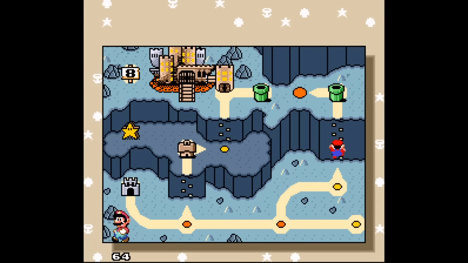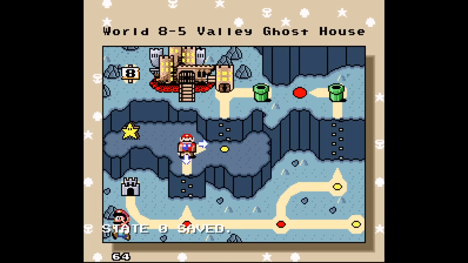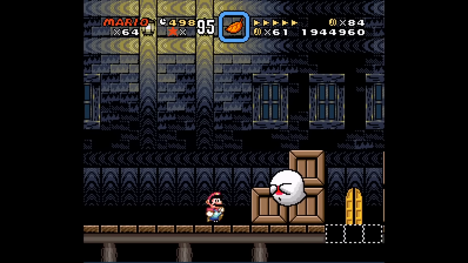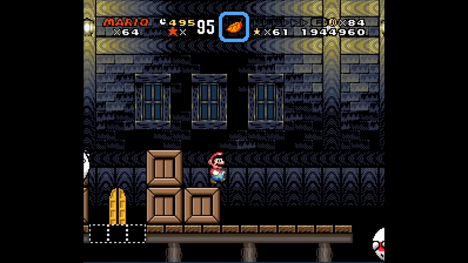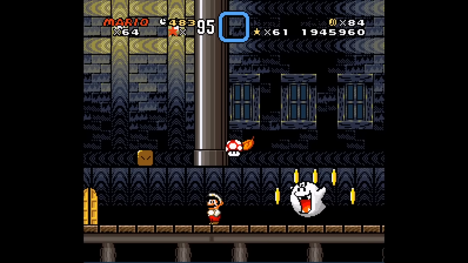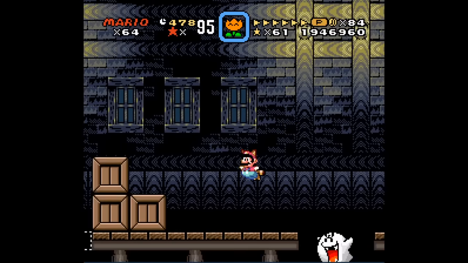Oh, okay. Well, if I found not just the star, but the secret exit before the normal exit in the Valley Ghost House, where could the normal exit be? Okay, so... You may go on, Higsby, because, yes. Well, I was just about to say, what was the point of those brown blocks at the very beginning of the level? Oh! That's it. Okay, that's why it's solid there.